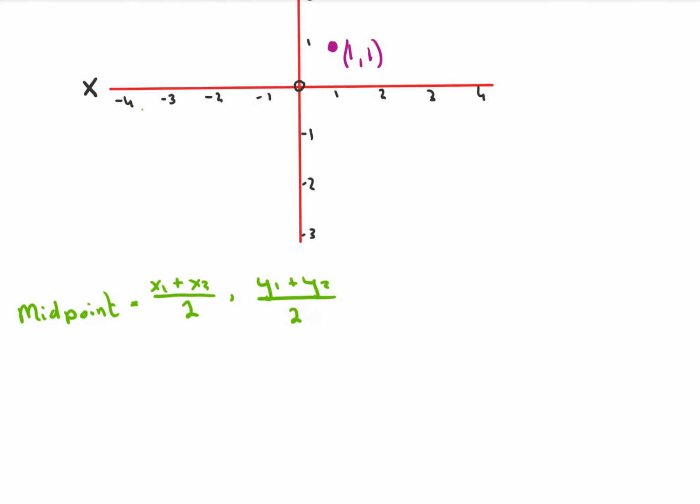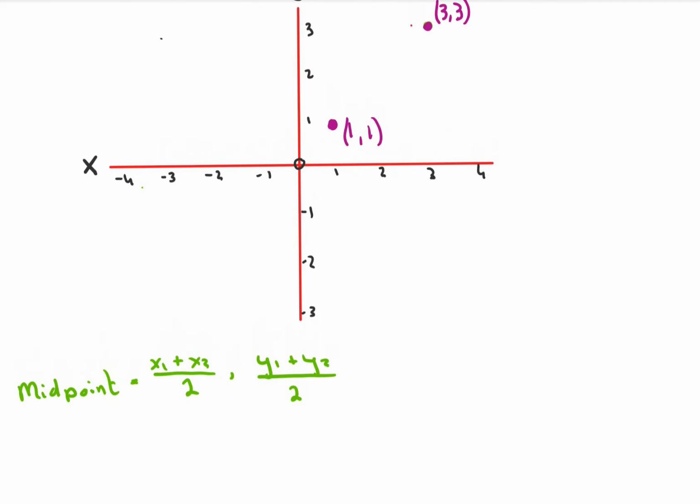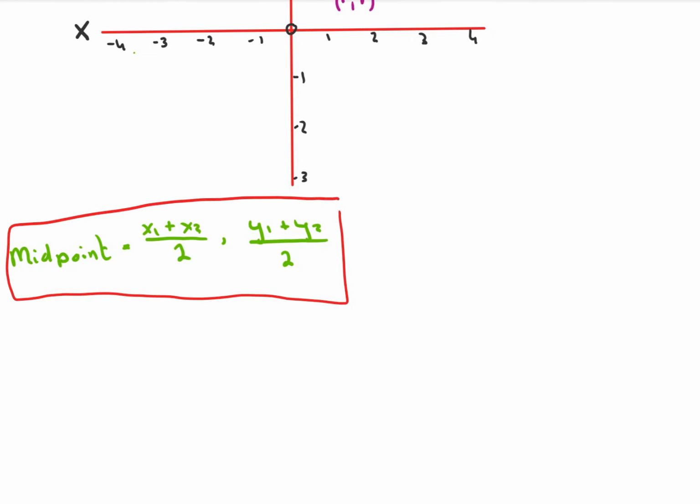There is a formula. Okay. The formula will show me exactly where the middle of those 2 points are. And here's the formula, and it looks a bit more tricky than it actually is. You do not have to learn this formula off by heart though. This formula is on page 18 of our logbooks. And the formula is x1 plus x2 all divided by 2, comma, y1 plus y2 all divided by 2.